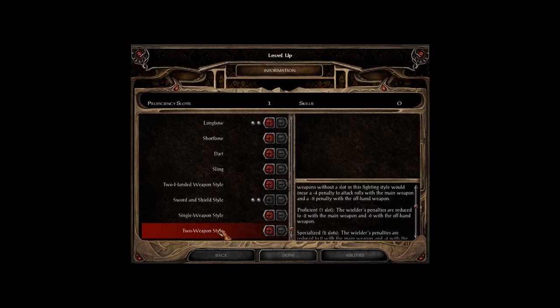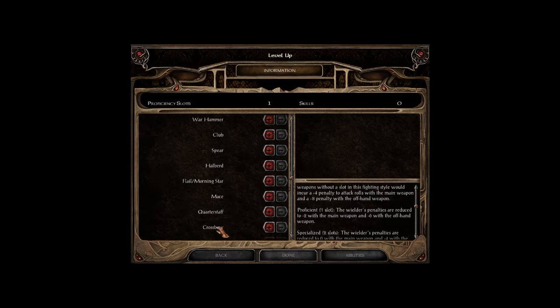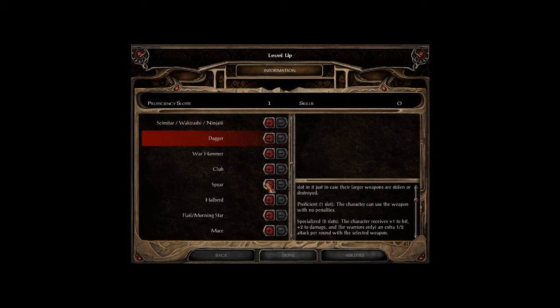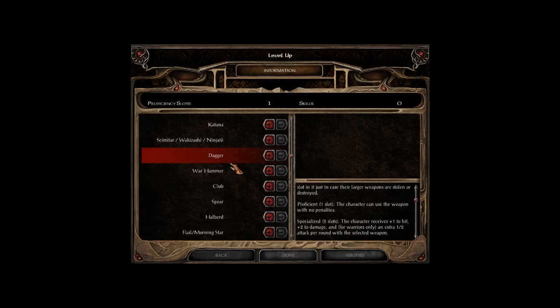But there is also this dagger that is super good. Having 1 point in dagger would be good, so we don't have the penalty, but I don't want to spread myself too much. Because it's a dagger plus three that has a drinker effect and that can stun. I mean, it's amazing, guys. It's a very good one.